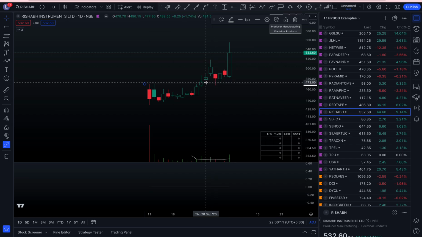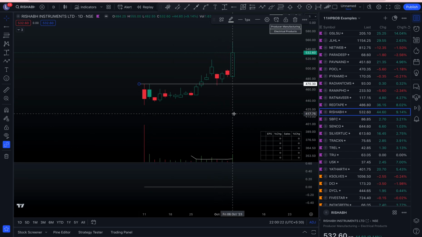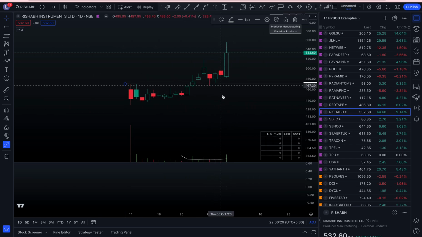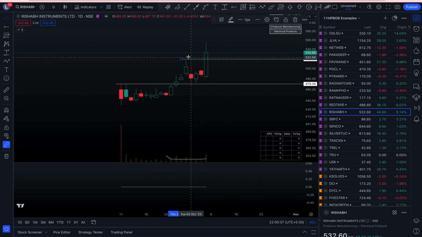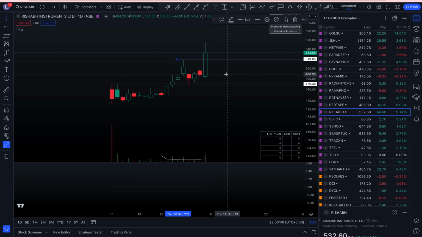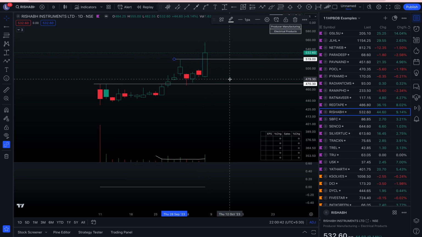After breakout, what happens generally 60-80% of the time is that the breakout zone is being tested. This was the retest. Always make sure the retest is happening in low volumes, which means that this is basically supply testing here. And then it again bounces back. So last Friday was another entry wherein you had the previous high broken out. So this is basically a continuation based breakout entry.